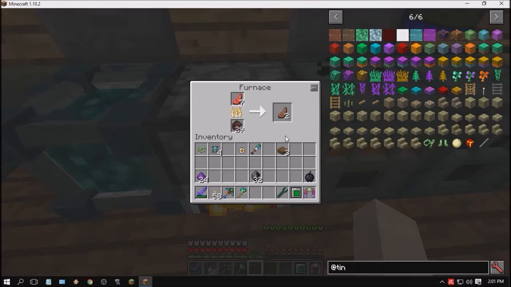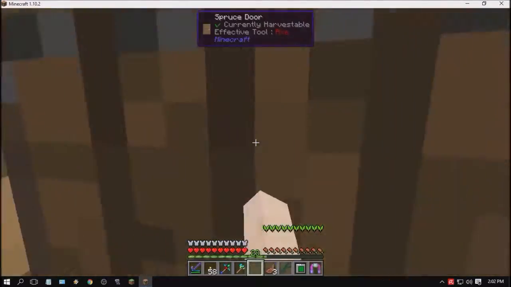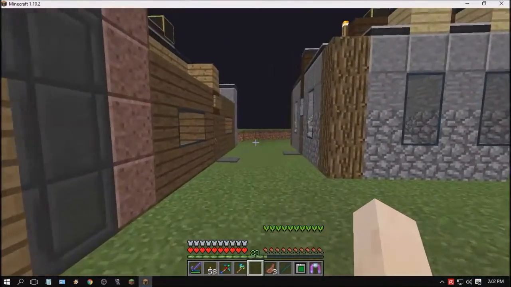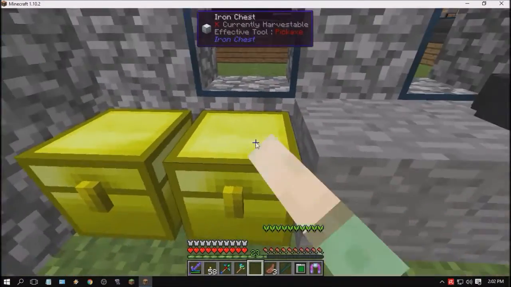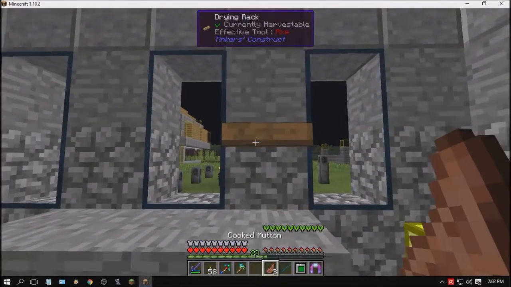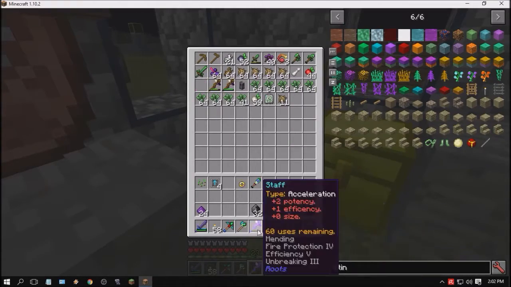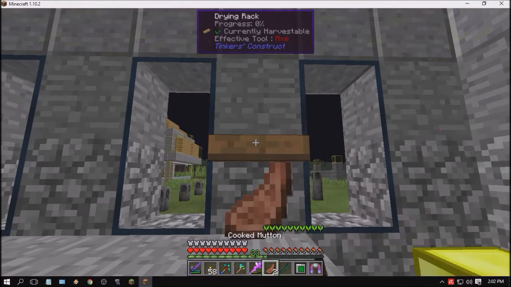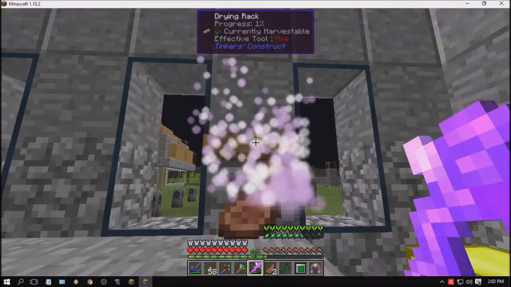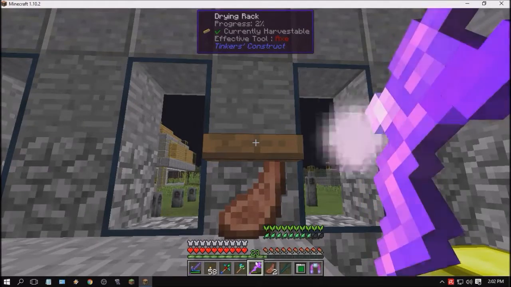Alright, so that's 3. I believe that'll give us 3 leather. It's 3 leather for a book. I don't know what's up with the tick rates for these doors. It's really high. I've never had doors slam on my face before. Alright, so if we do this. Staff of Acceleration. Oops. See if this helps. Yeah, it's at like 2%.